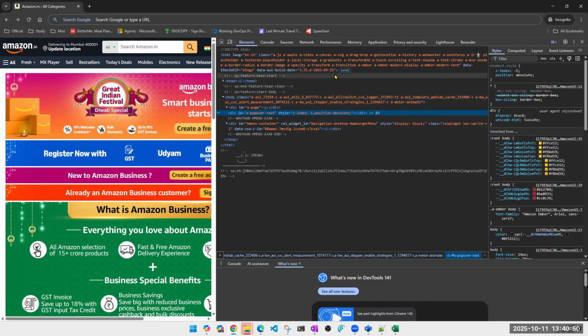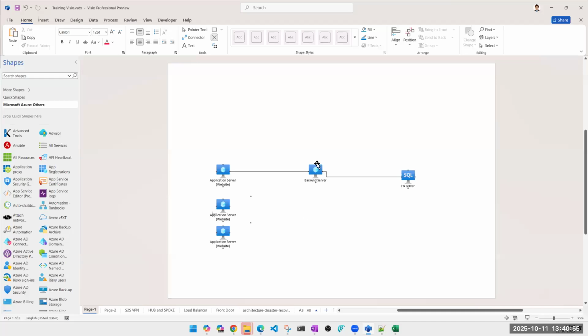So what do I want to do in my code? Instead of putting the user ID and password, this machine having access on this one is a different thing from having the user ID and password. So instead of going directly, I will go via Key Vault. This machine will go to Key Vault, which will have that user ID and password, and that user ID and password will be sent here.